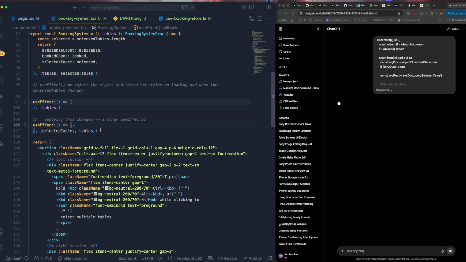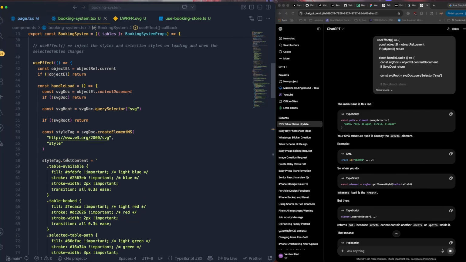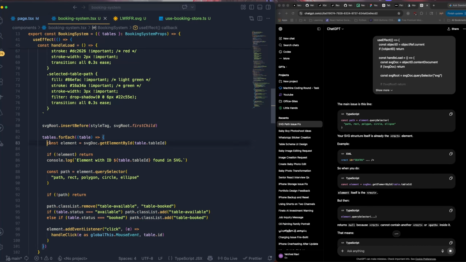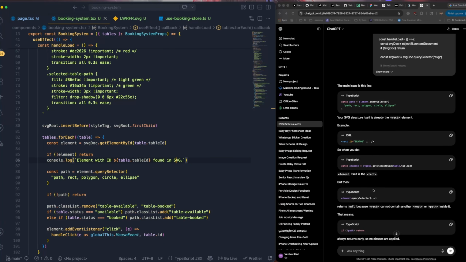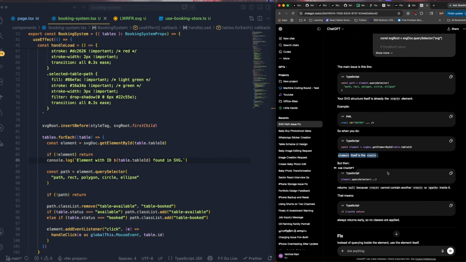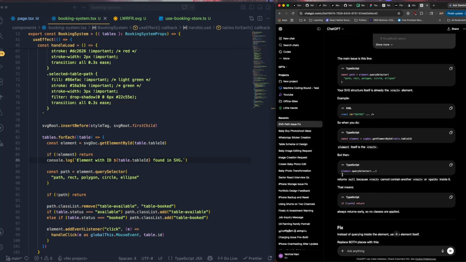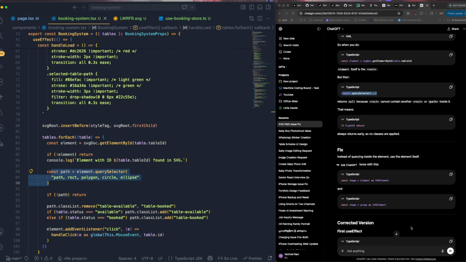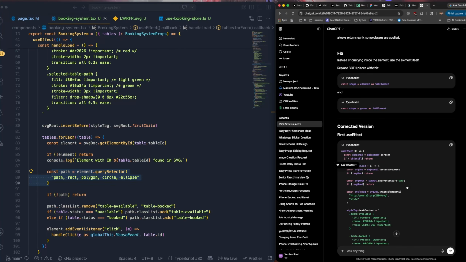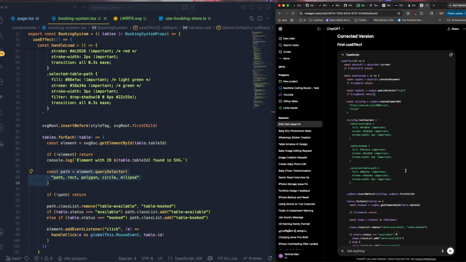I think I messed up with the group actions inside the useEffects. Maybe because of this, applying the path, accessing the element and applying it. So the main issue is in this line, rectangle element, rectangle ID. When you do svgDoc, it's selecting the element itself, but then we are using rectangle element dot query. Basically we are directly selecting the element itself, then after that we are trying to figure out the path. That's the issue, that is what is giving us the error over here. And this is the updated code given by ChatGPT.